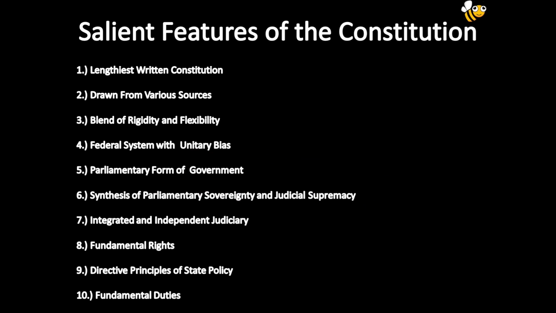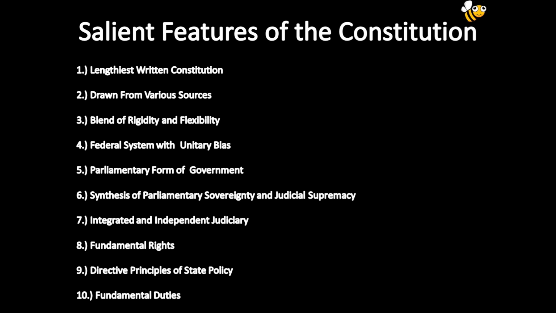As we all know, the Indian constitution is the bulkiest constitution of the world. The reason is that it has been drawn from various sources. Many constitutions of the world acted as the inspiration for our framers of the constitution, and they have taken out the valuable and needed things according to the need of India, which are applicable to the country.